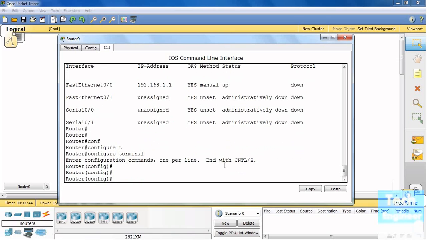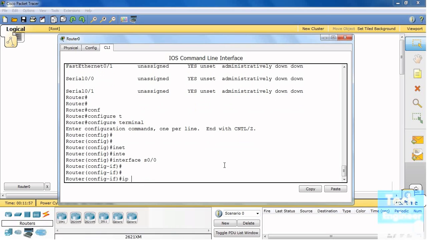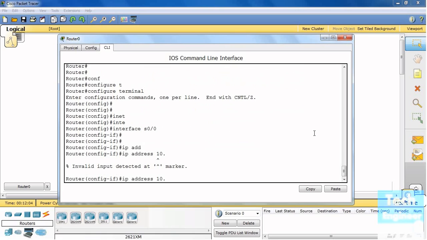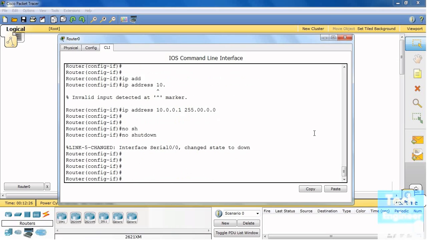serial port. So what we need to do is go to the interface, for example serial 0/0, then ip address, and by default I gave this IP, which is 10.1, and the default mask is 255.0.0.0, and no shutdown to bring the port up. Until you use the no shutdown command, the port will remain down.